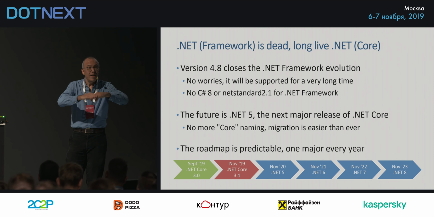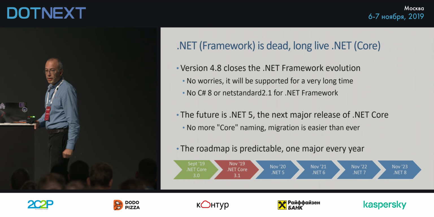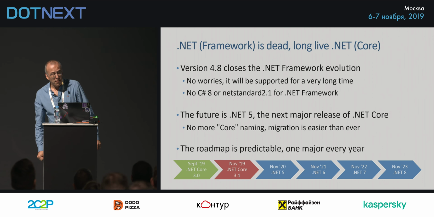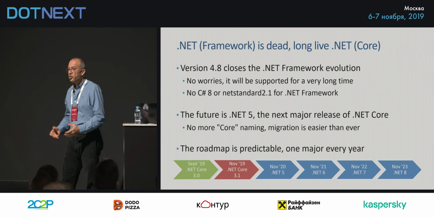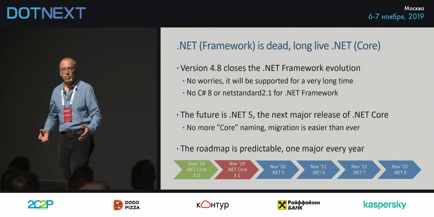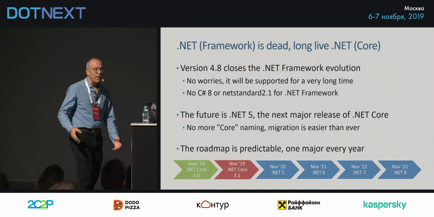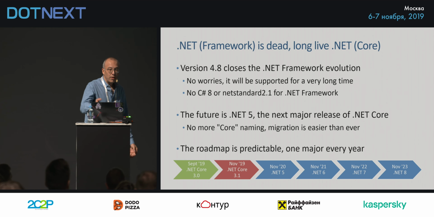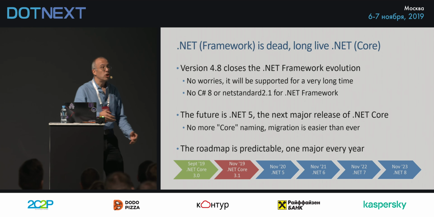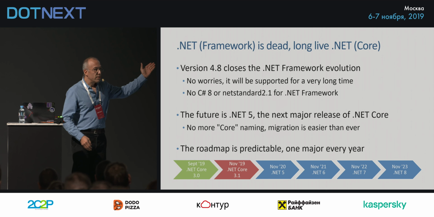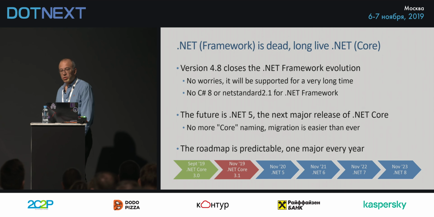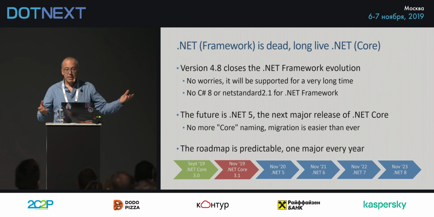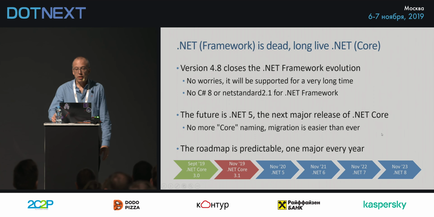And deployment is the key. And we will see in a moment what it means. The future is .NET 5, which, by the way, is .NET Core. It's just a renaming of .NET Core. And every 2 years, we will have an LTS. A predictable roadmap has been published by Microsoft, so you can see my slide, but even the official announcement from Microsoft. And this is the story, basically. So the future is .NET Core.